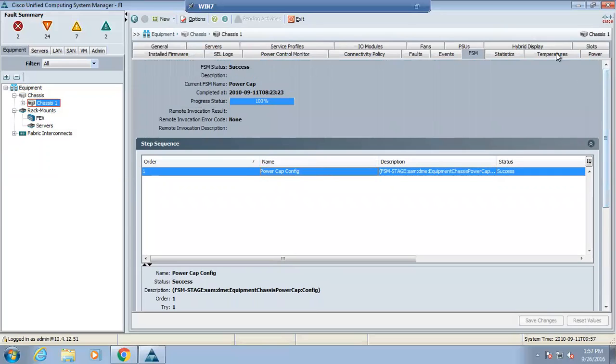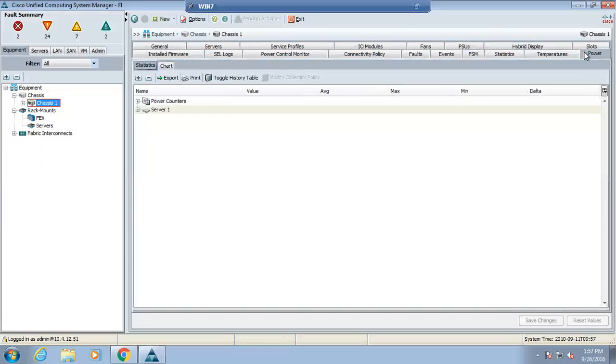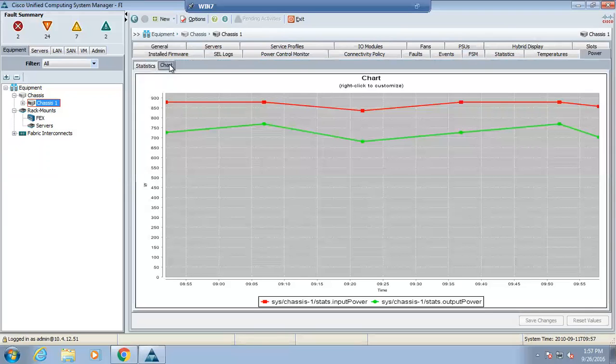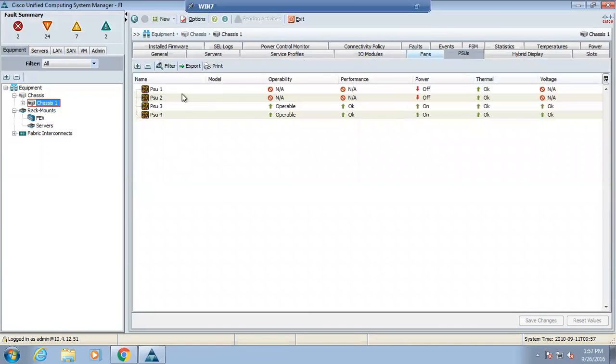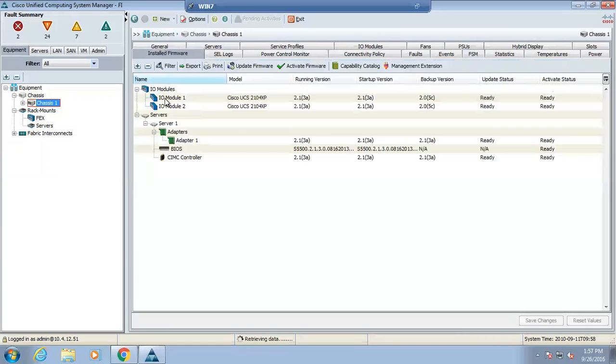Because I'm remoting on this, you can check the power of this. What is the installed firmware, in a graphical view if you want. See, this much power it is taking. How many power supply units? I have 4 PSUs, but only 2 are operable. Installed firmware on the chassis, BIOS, controllers, and our B200 M1, M81KR we have.